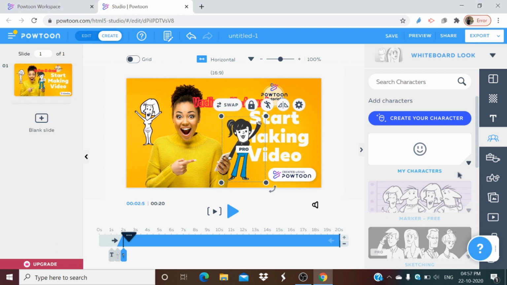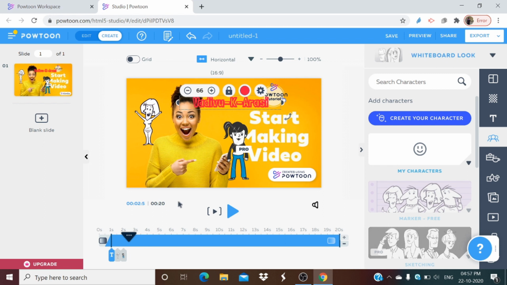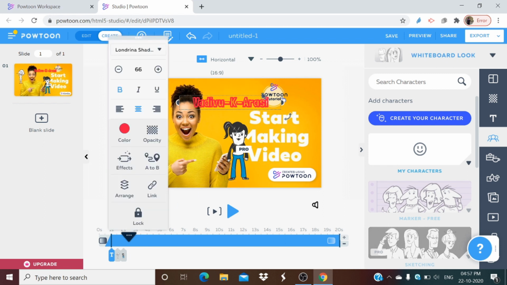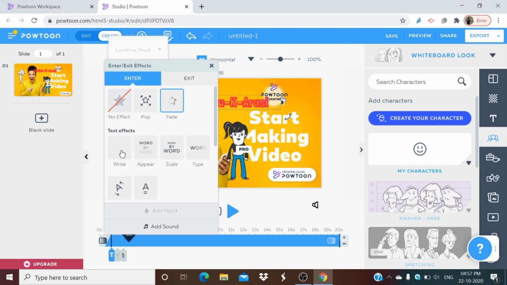Okay, right. So that's it. But yeah, if you want to add voiceover, the sound, everything is here. And I told you some effect, no? Before that, I'll tell you how to have the effect, right? And yeah, here, click it. Okay, the settings, you have to click it. This is the effect. It shows write or appear or scale or word. So you can go for this writing. I always like this writing. Okay, I click this. This is the enter effect, exit effect and enter effect. So I selected this as the enter effect and I close this one.